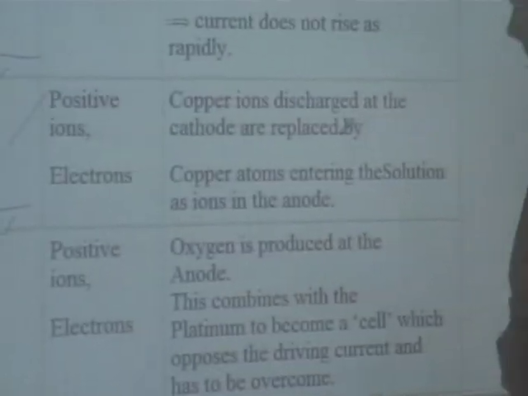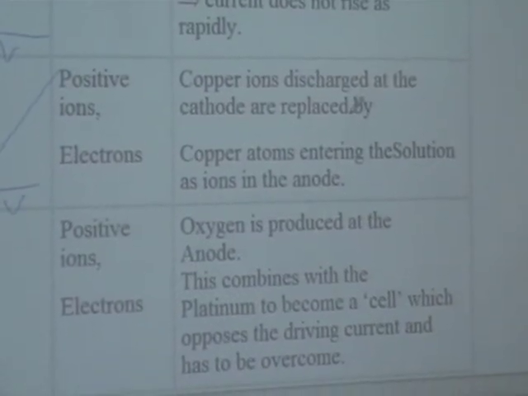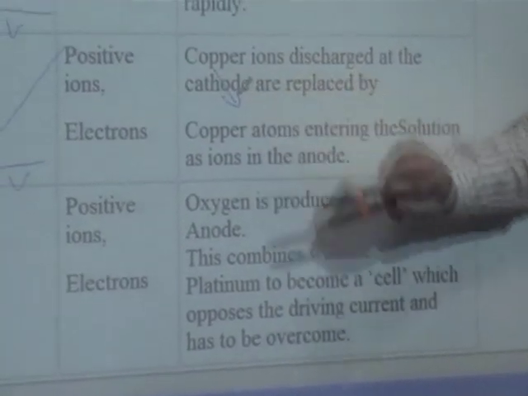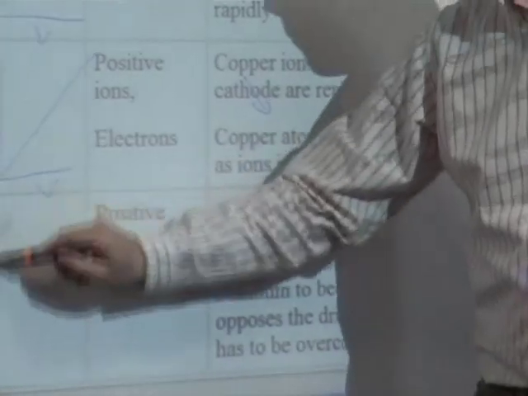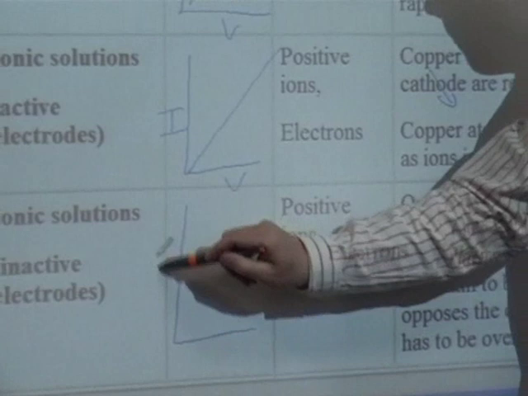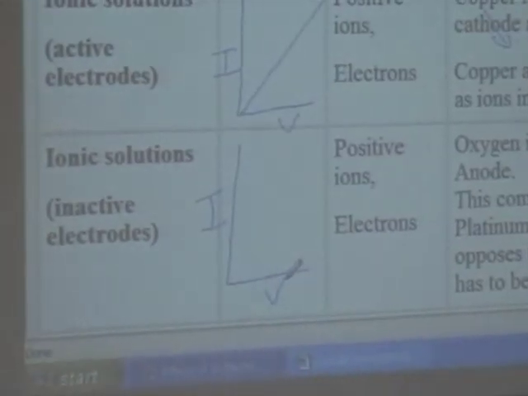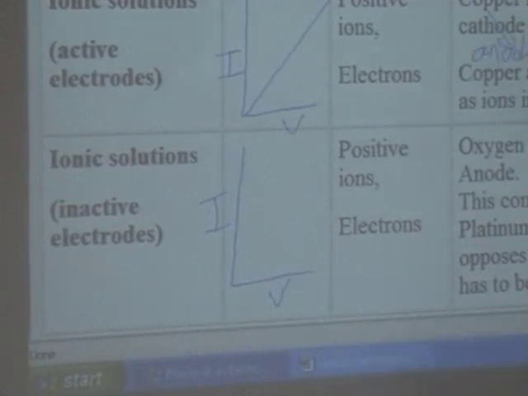Aren't they discharged at the anode when they go to the cathode? They're discharged at the... Because it builds up on the cathode. So that should be anode there. And it should be the other way around. This one here, we haven't done. So we're just doing pure theory. So it's copper ions discharged from the anode. They're discharged at the anode. I double-checked that in the textbook, but I think that's right.